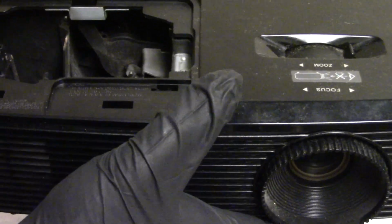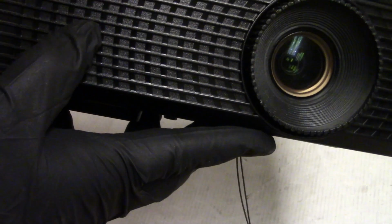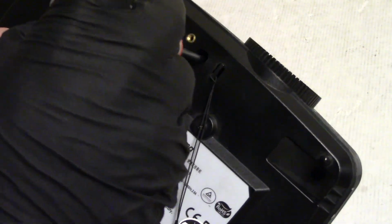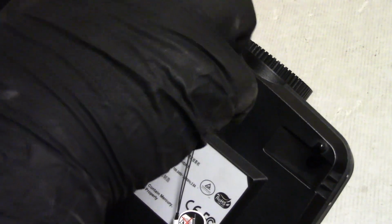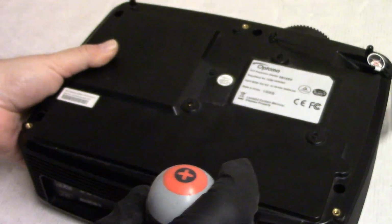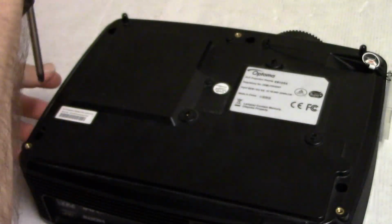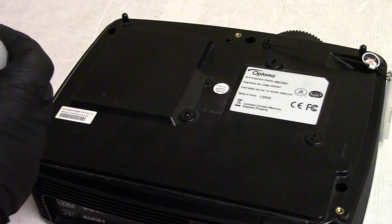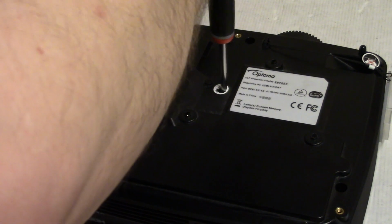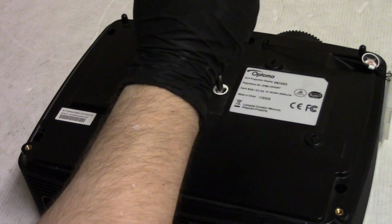Let's see. It's dusty. Oh. Somebody tried to get in there. Are we missing a screw here? No screw. No screw. No screw. And this was the screw they didn't take out. Or did they break it?